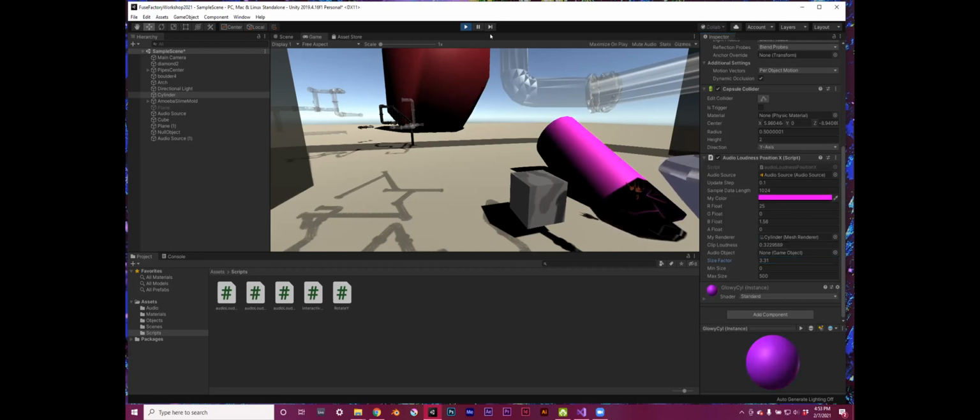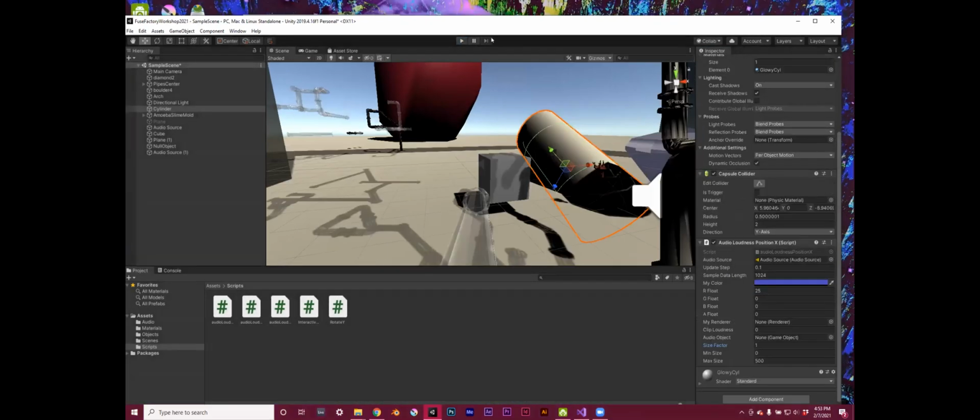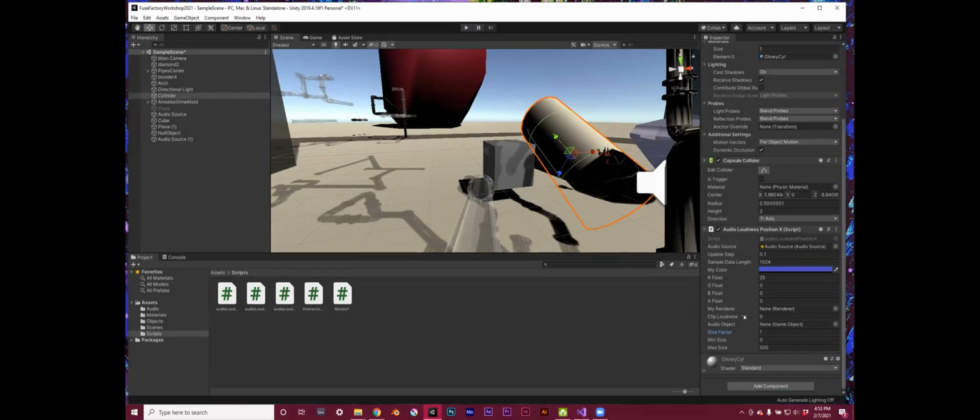Does it make it more sensitive or less sensitive to the audio? Could you ask that again? Oh, what does size factor do? Size factor is a part of the script that is taking into account the data coming from the audio file. And yeah, it's incorporating it into the function.